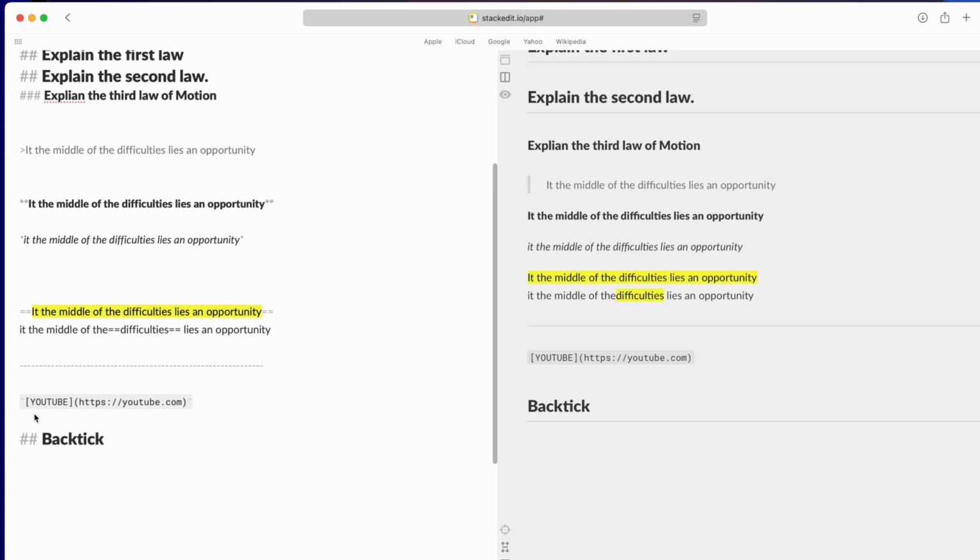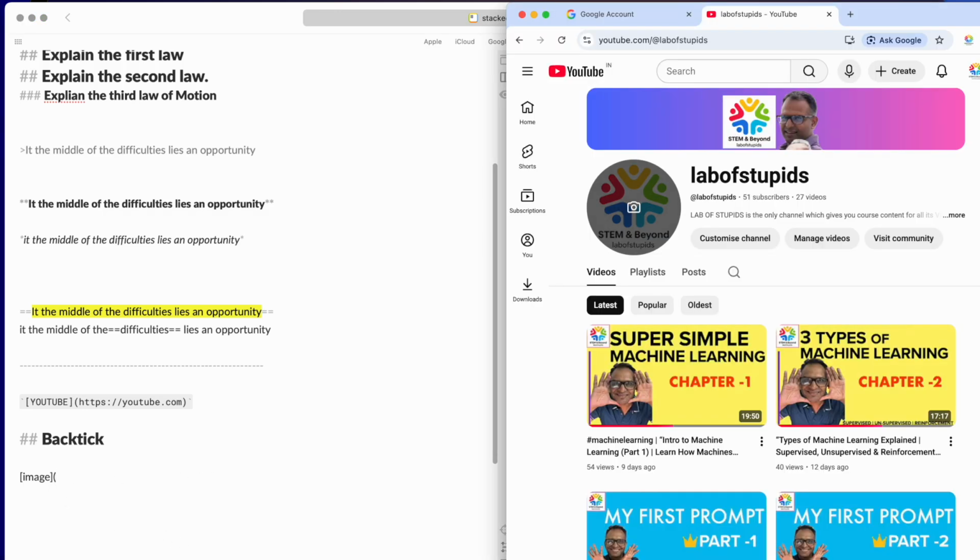So this is YouTube. Now I have to put my picture here. Suppose I have to insert some image here. You follow the same syntax like this. I can write image as the label, and you can put the link of your image. It can be a local one or a web one, but we will use the image of my logo.